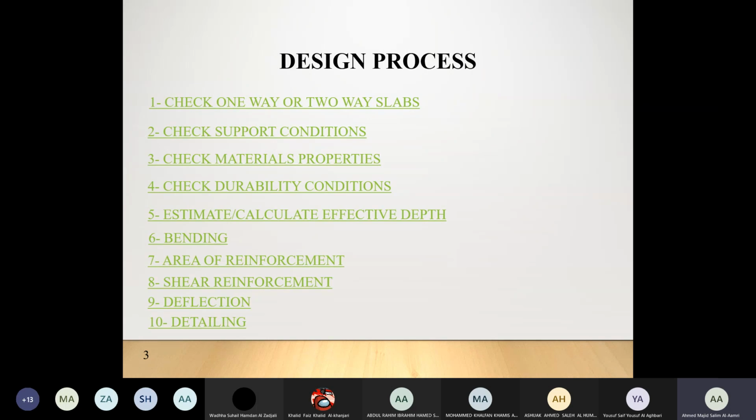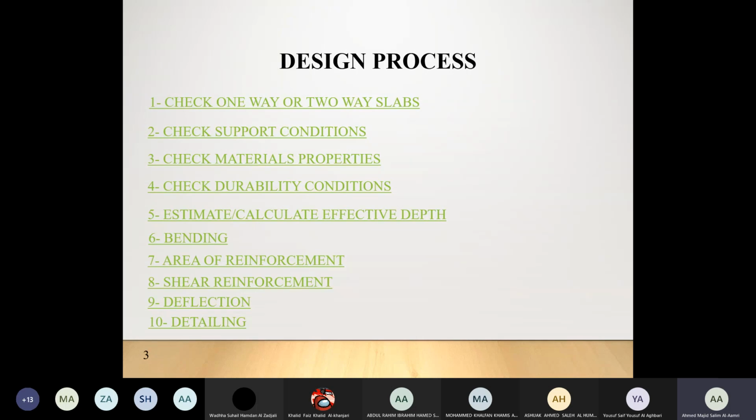This is only for the purpose of the question. Now, when you are designing a real building, you should be designing for both. You should be designing for fire resistance, and you should be designing for the condition of water or exposure. And then we said minimum dimension, which will protect the integrity of the section itself. And then we need to estimate or calculate the effective depth. If the overall depth has been given, then the effective depth is to be calculated.